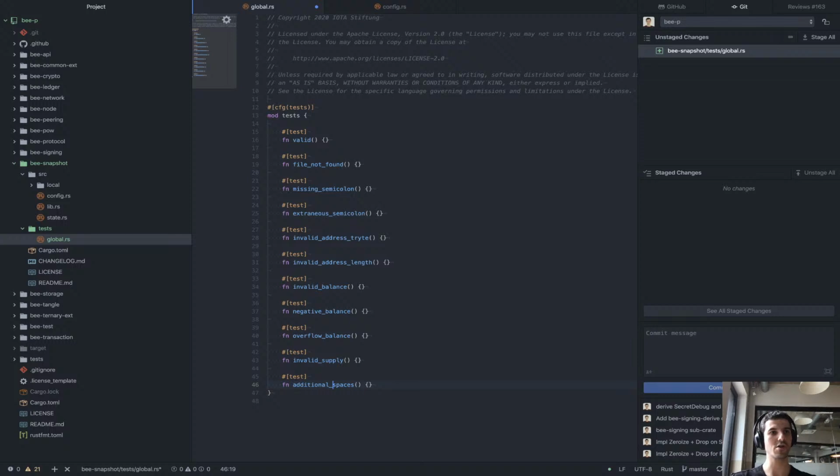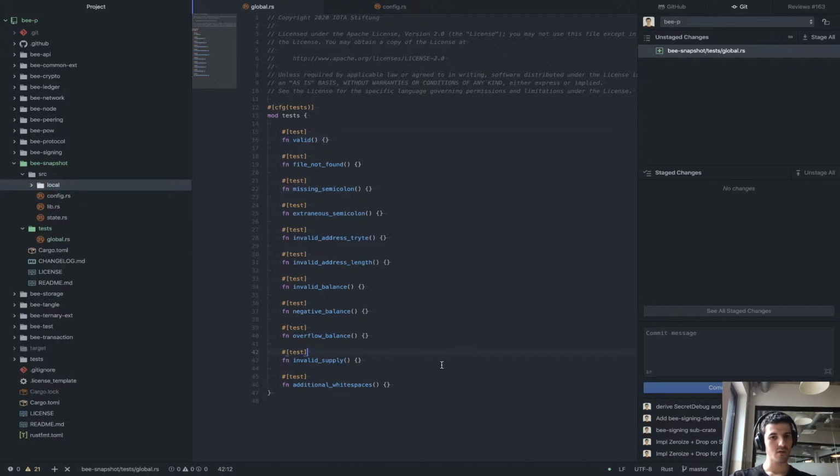If you have ideas on the chat of what could go wrong, please tell us. Additional spaces, white spaces. All right. So that's all the errors we want to handle at this point. We don't have any API yet, so I'll just have to draft at least what the API would look like so that I can commit.